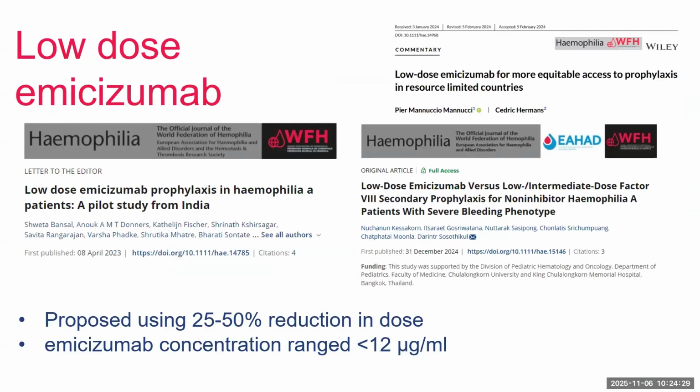There have been a number of trials looking at the use of a low dose of emicizumab in a way to try and maximize the number of patients that can be helped with a single dose. And one of the queries is whether our laboratory assays are capable of measuring down to very low levels of emicizumab, because the expected concentration for these low dose studies is about 12 micrograms per mil or lower. In studies that I've performed in Sheffield, we can accurately measure down to 2.5 micrograms per mil. So I don't envisage having any problems with measuring in the laboratory these low doses of emicizumab.